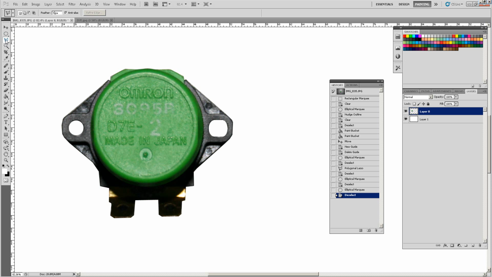So first of all I select my selection tool. That's important because it will change to what you've had it set before. So I find my selection tool, then I set the feather, and now I will mask this out. I'm still going to mask quite closely to it. And sometimes it's very subtle, you might not even see it, but it's there.